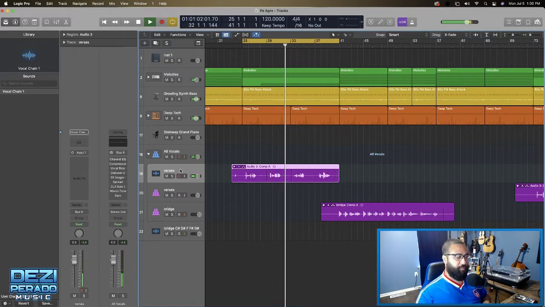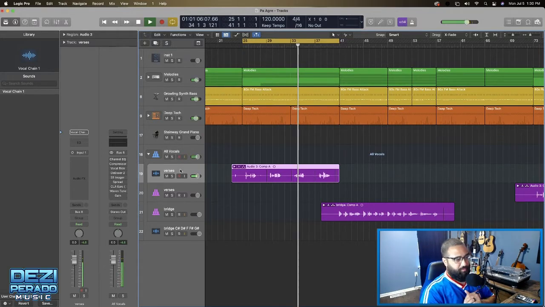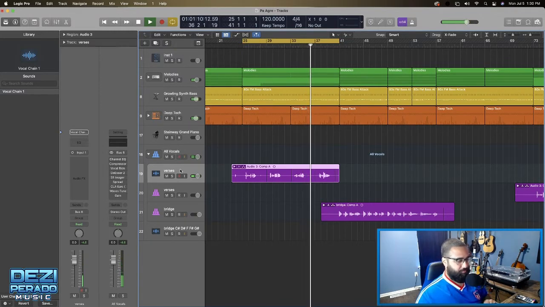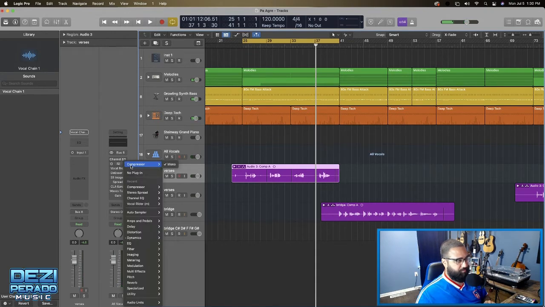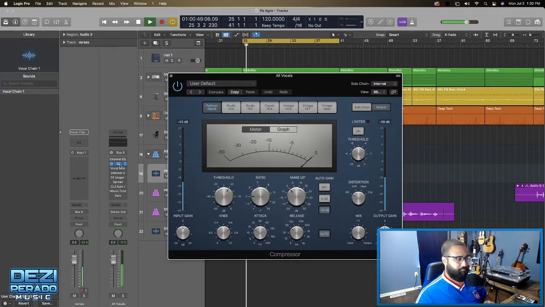So it's pretty clear. The only thing is we can't really hear all the words and everything. I mean clear like clarity, not like loudness. So first thing, let's compress. I'm gonna turn this compressor on. Try to make everything sound more even. So we'll bring the threshold down. I'm gonna bring the ratio up to 4:1.